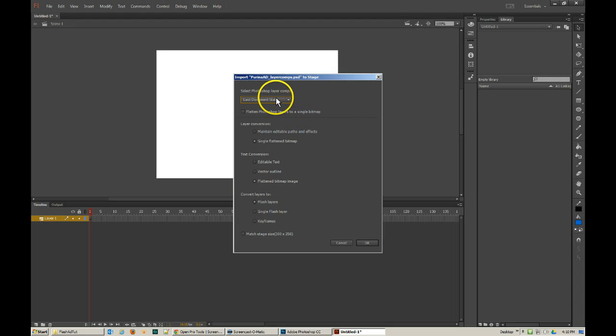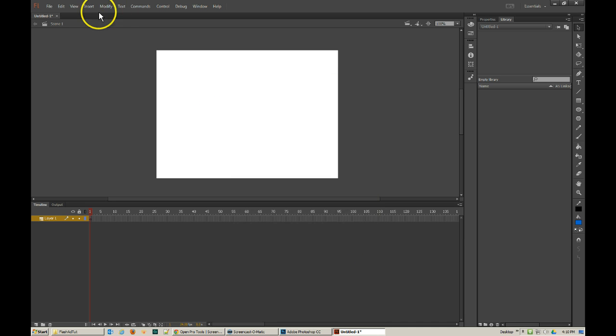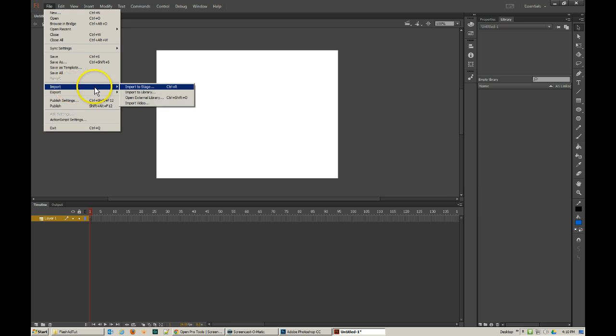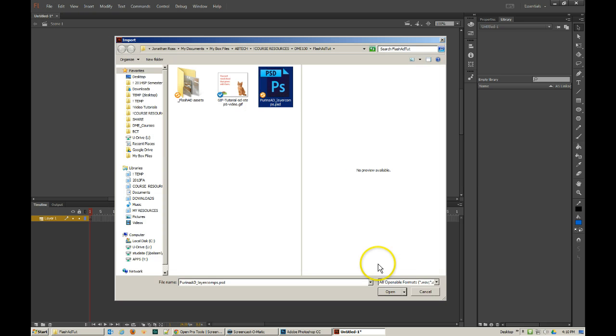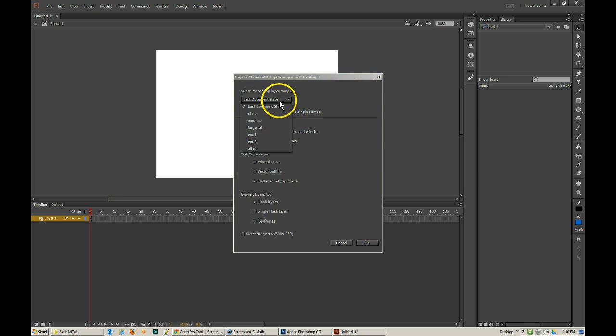Then, hopefully, let me cancel this and repeat that process again. Import to stage. I go to that particular one, and you'll see there's an all on where I can turn all of the layers on and use those all in.